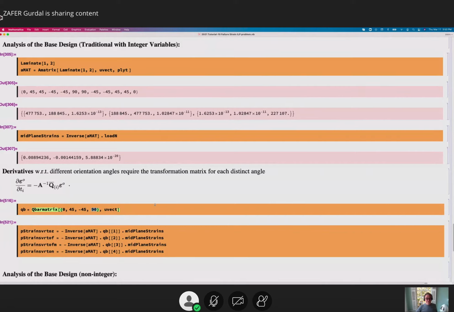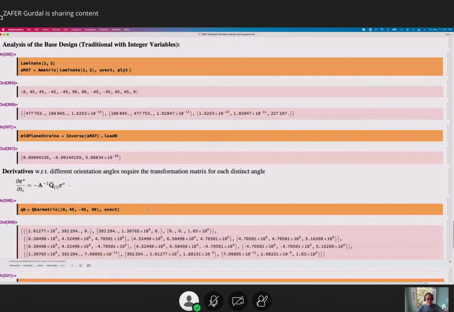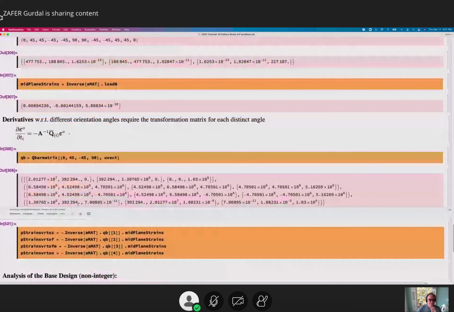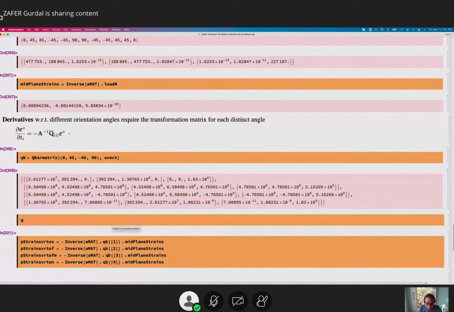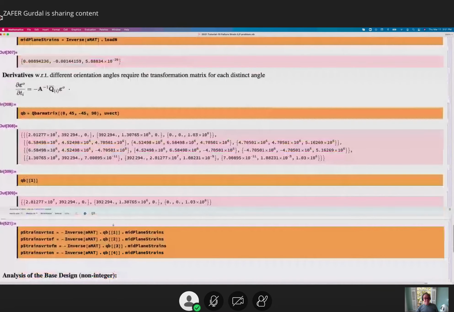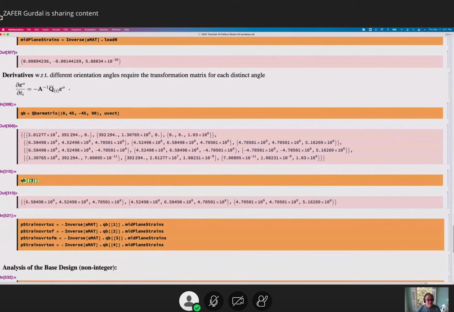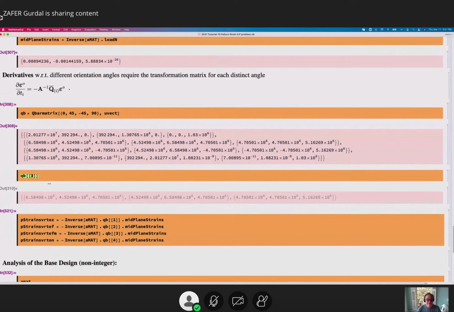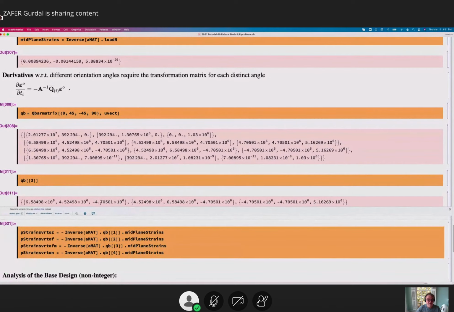So the Q bar matrix, this is the same as your test. There are 4 Q bar matrices in this. The first Q bar matrix is QB1. That's the first Q bar matrix. And the Q bar 2 would have been that. And the only difference between Q bar 2 and Q bar 3, you will see that just a minus sign in front of the 1, 3, 2, 3, and 3, 1, 3, 2 terms.